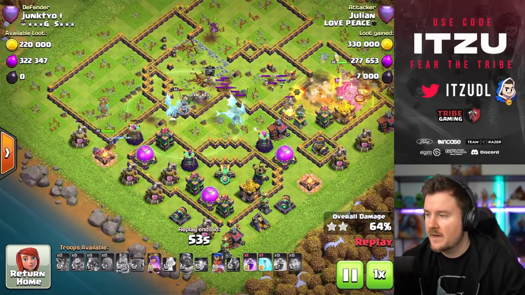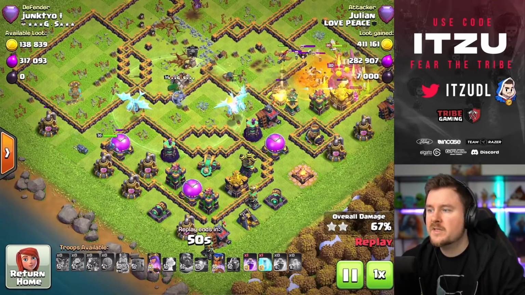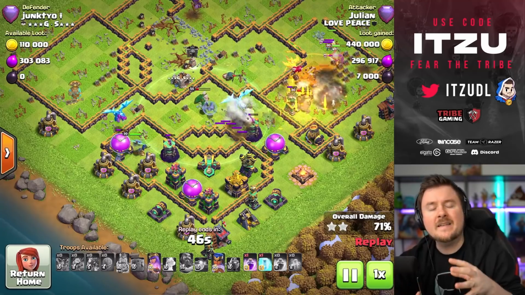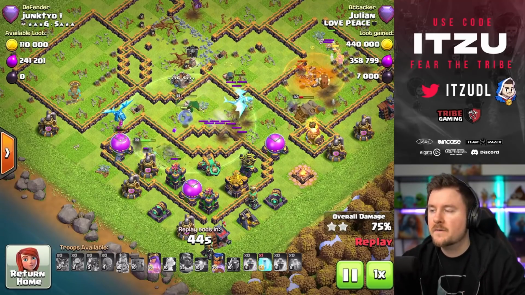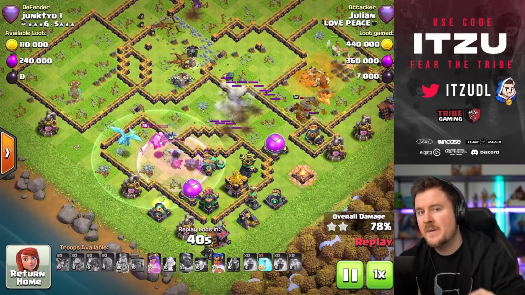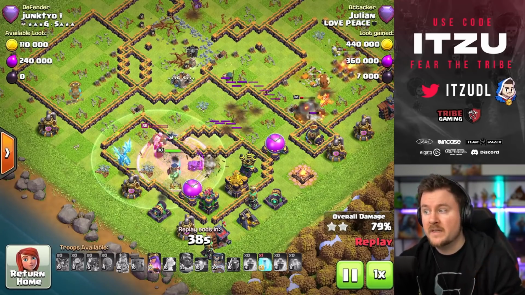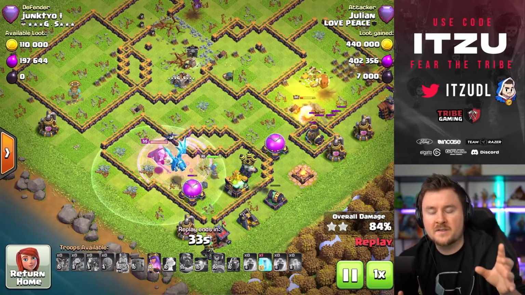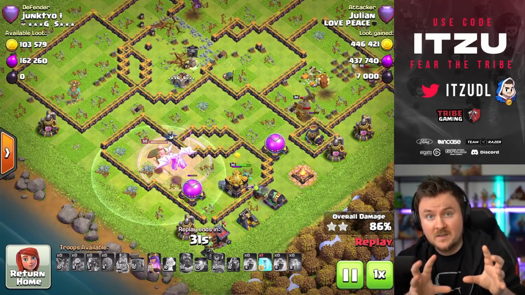Now, one thing which you might have noticed on this base as well, a lot of building deployments were to counter, for example, the Super Dragons. You always see this one gap in between of the buildings. This one gap in between of buildings means that Super Dragons are not getting as much value, because that's the only area where they can splash damage.